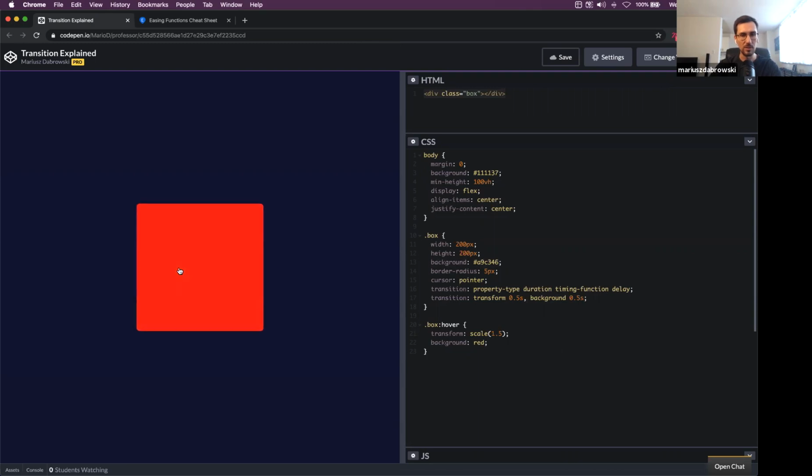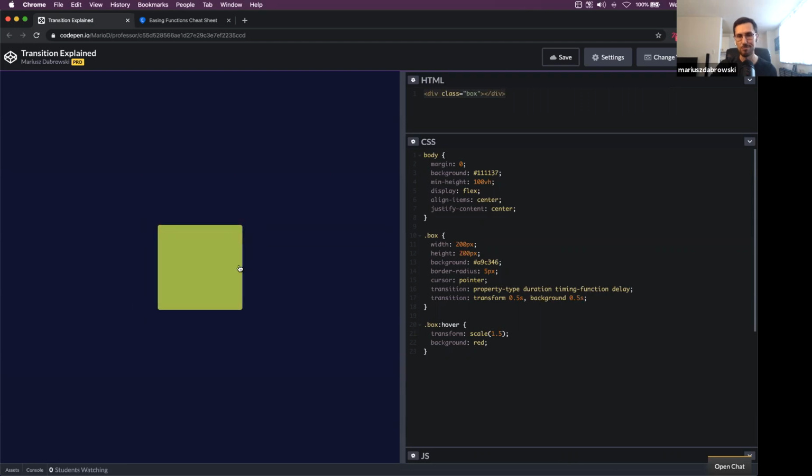So now when we hover over it, you'll see that it's scaling and the background color is also transitioning. So it's doing both. There is no limit, or at least no limit that I know of, to how many different CSS properties you can watch and transition. So you can do 4 or 5 if you want, but if you're doing 5, there's probably some other issue.